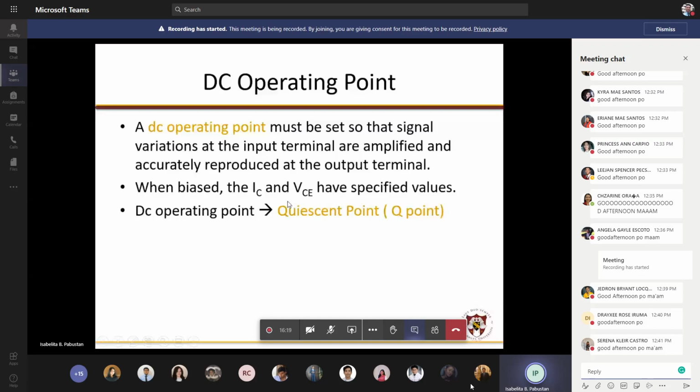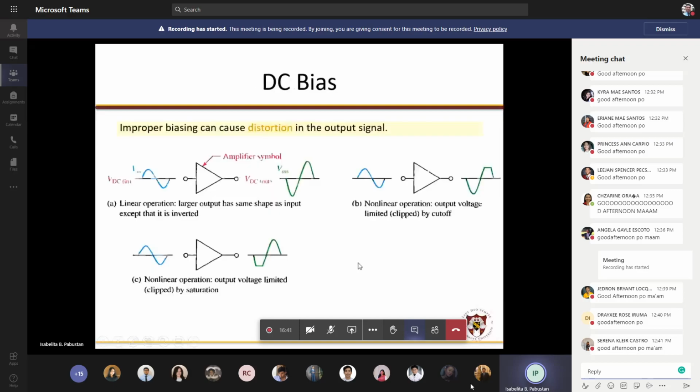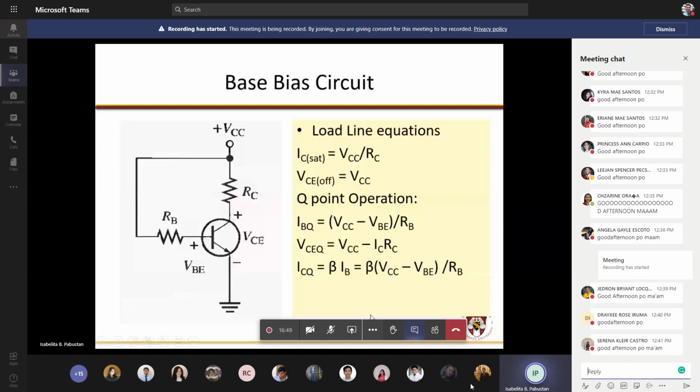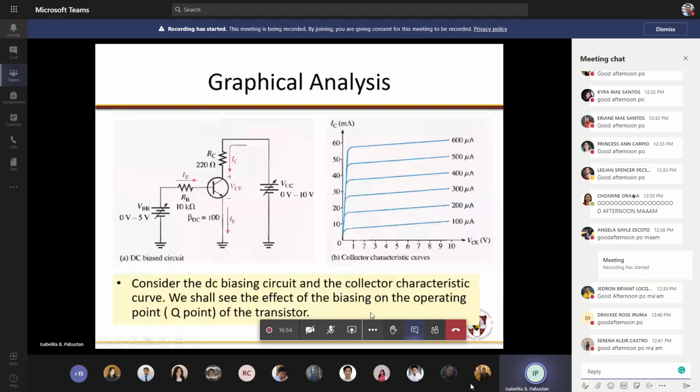Now, the computation is still the same, ano, nagbabago lang yung formula because the circuit that you will be using is different for all of this. That is the only reason na magbabago yung formula. But as I have said, you do not need to memorize all this. Itong mga formula na to, you do not need to memorize those. You simply derive, you simply do the voltage and current equation.